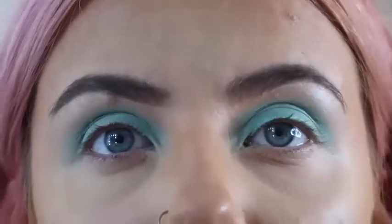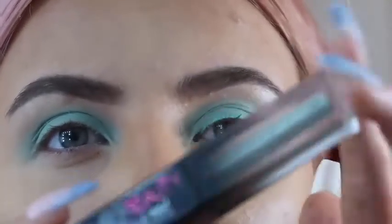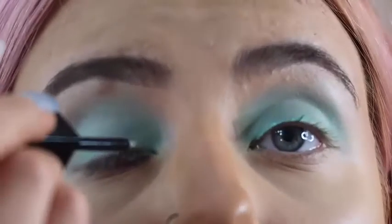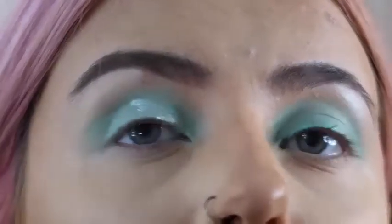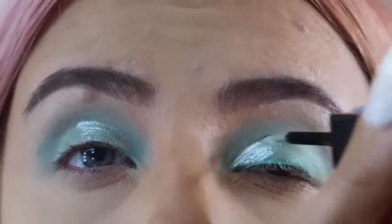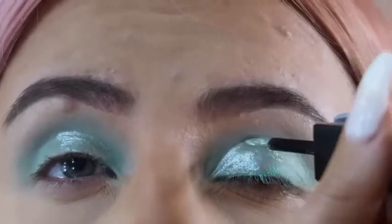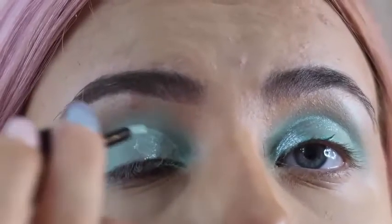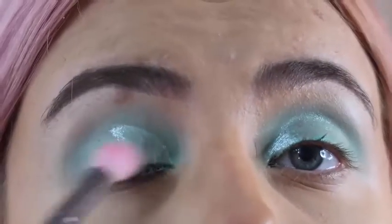So I'm going to keep it quite simple with the eyes. Sort my brows out a bit. And then I'm going to use the other end, which is the metal part. This one. And again, just brush it on. Honestly, I love these so much. And then I'm just going to grab that brush again and just blend these edges in.